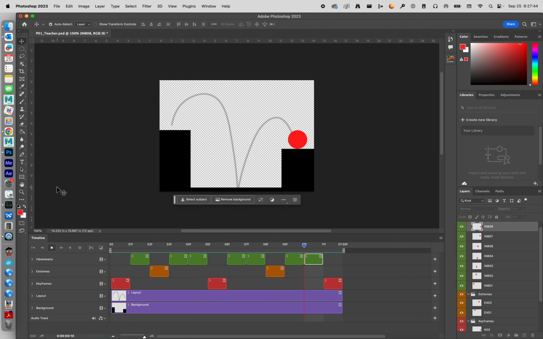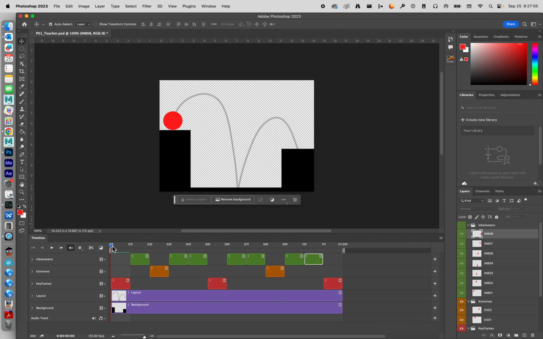Yeah! So now adding those extremes and in-betweens helps me break down my animation into more digestible bites, especially with having those, if I turn off my in-betweens, my extremes here. Let me turn back on my onion skin. Now it gives me a better idea of, okay, well, got my keyframes here, here, and here.